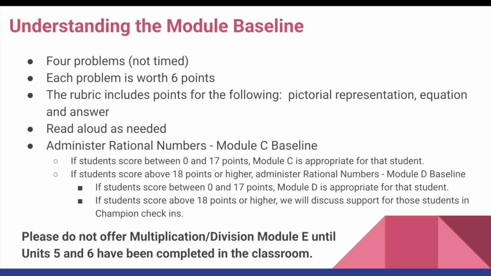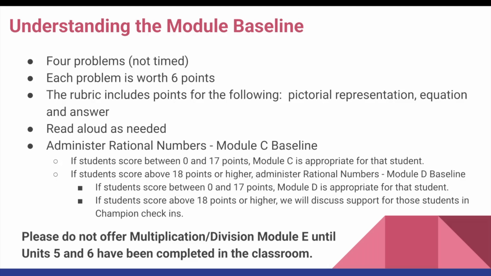Let's talk a little bit about the module baseline. There are 4 problems. It's not timed. Each problem is worth 6 points, just like we practice. The rubric includes the points for the representation, the equation, and the answer. You may read aloud the problems as needed. We know that students are able to have read aloud, so let's not make that be a barrier for them.